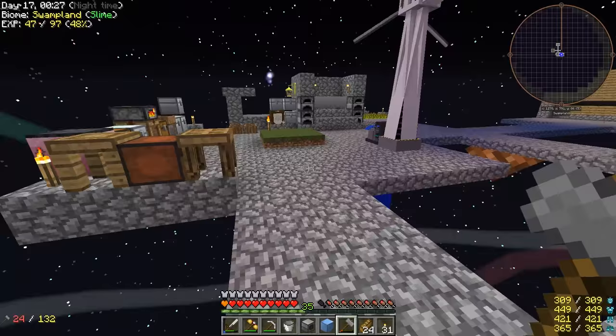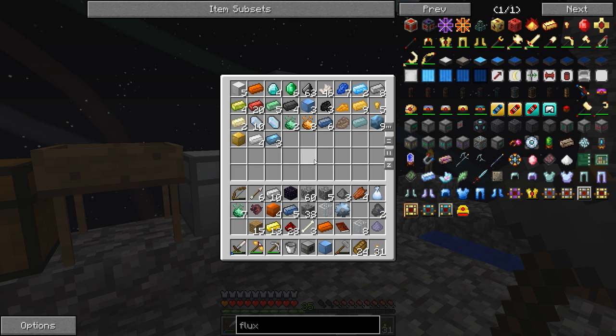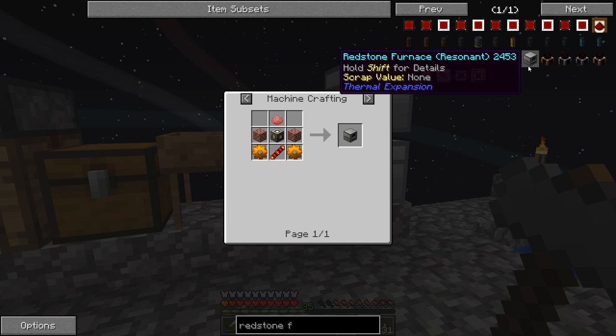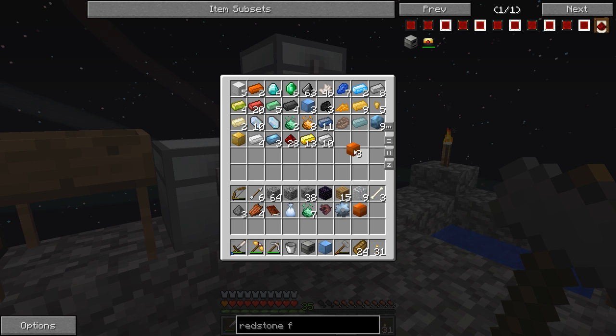Cool. So, a few different machines that I want to be making in this episode. I want to make a pulverizer, and I want to make a redstone furnace as well. So let's take a look at the redstone furnace. There we go. So we're going to need brick. And everything else is pretty much the same as what we just did. So let's grab another one of those, some of this, a little bit of that.